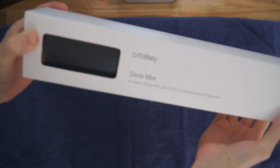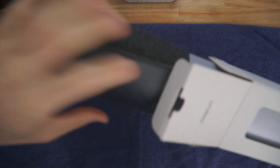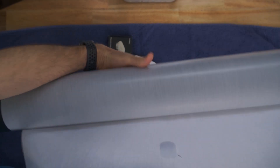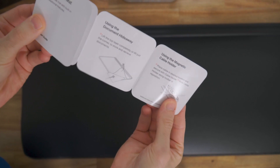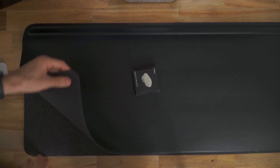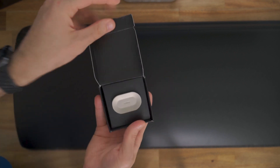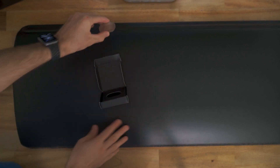Every desk needs a quality desk mat, and for my setup I've chosen this one by OrbitKey. This was easily the coolest and most practical desk mat I found — it's designed to help keep cluttered desks clean and organized. The top layer is made with water resistant premium vegan leather, and the layer underneath is made from recycled felt, designed to be a stowaway pocket for loose documents and sticky notes to prevent them from piling up on top of the desk. On top of that, it comes with a sturdy magnetic cable holder that locks into the groove along the top of the desk mat, which is also the perfect size for a pen or Apple Pencil.